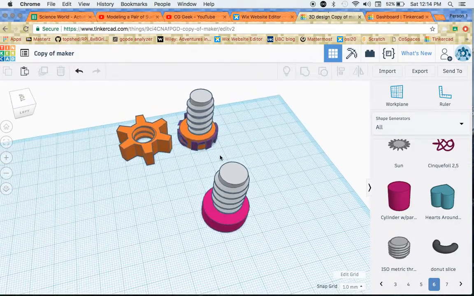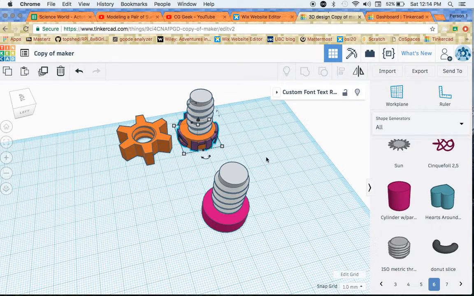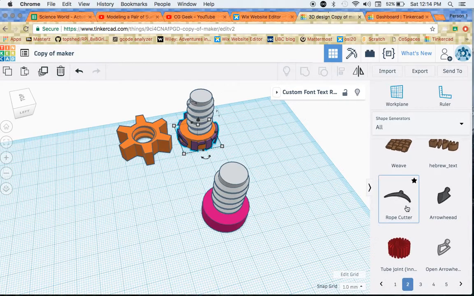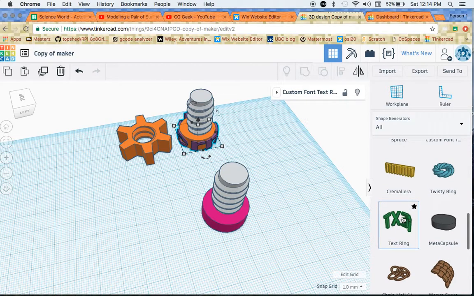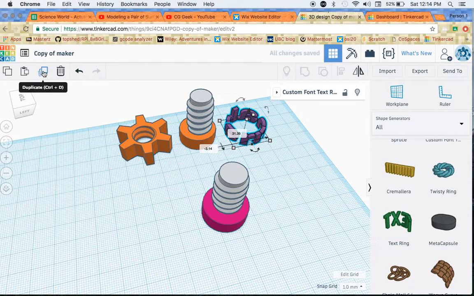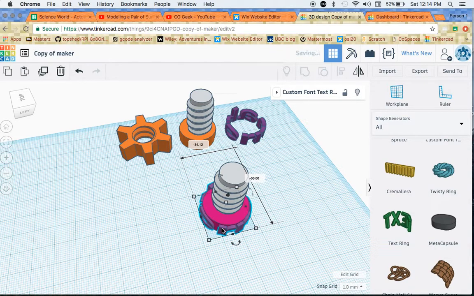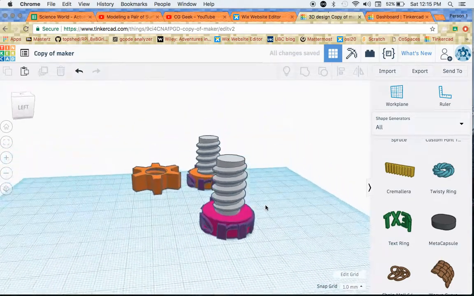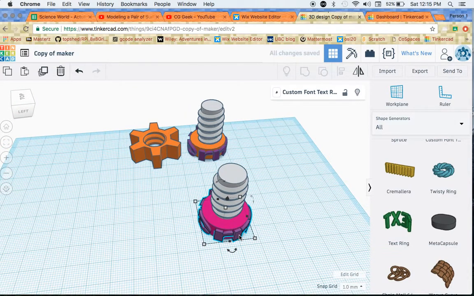Okay, so for this next piece, you can see it says maker around the edges. Now you can grab this piece, I think it's under number 2, and it's a text ring. But to save some time, I'm actually going to copy this piece. To copy it, I'm just going to click on it. You can pull it out if you want, and I'm going to click copy, duplicate up in the corner, and then I can just bring it over here and use it. Because this piece is actually a bit finicky getting it correct, and we just want to keep this tutorial fairly easy and direct.